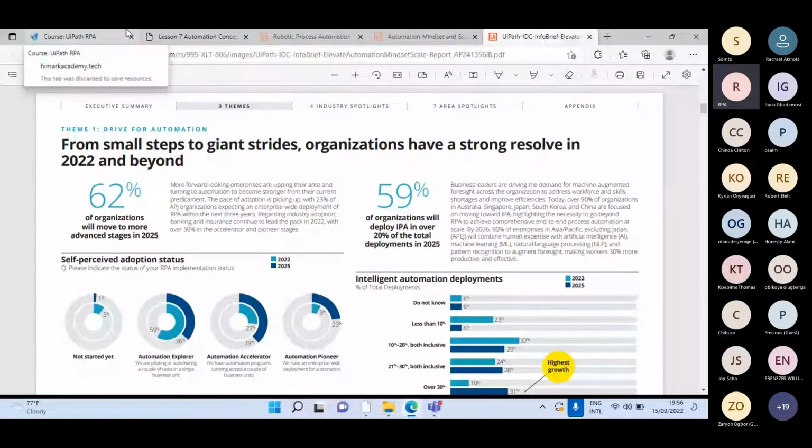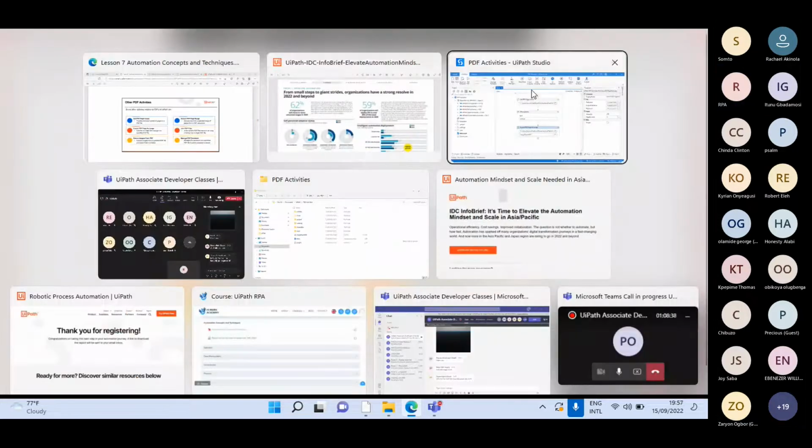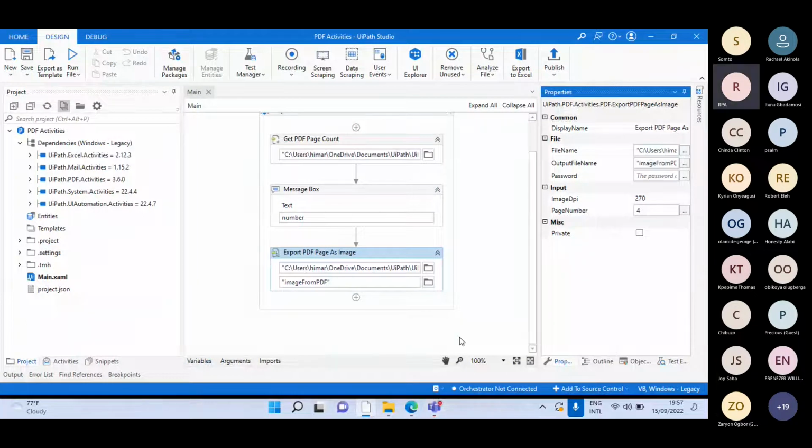The next thing we're looking at is extract images from PDF. Someone is causing an echo.